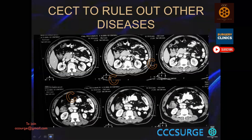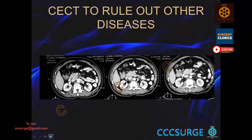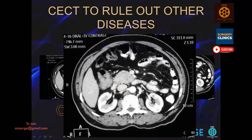Right. Now, this is another patient. I'm presenting all these cases just to make sure that you are cautious. This gentleman was around 50 years old. To start off with, we were very cautious. If I show you one of the plates, this is a CT scan, an axial cut through the upper abdomen. That is the way you're going to approach this, with oral and IV contrast.